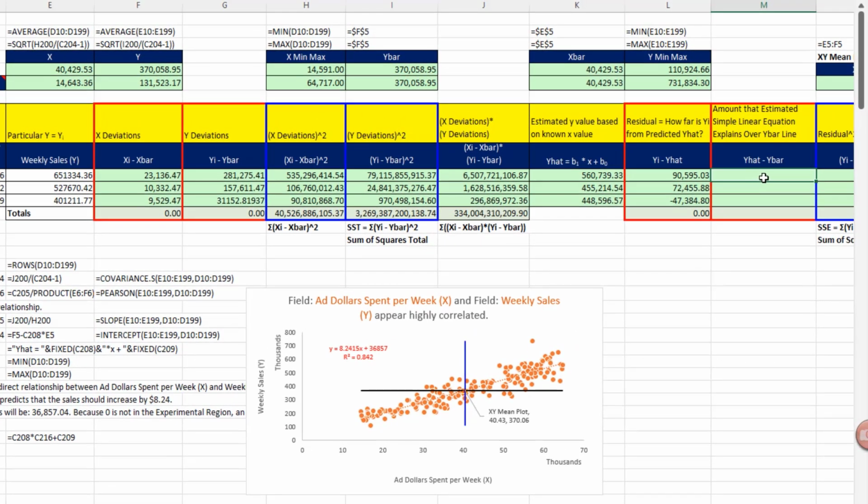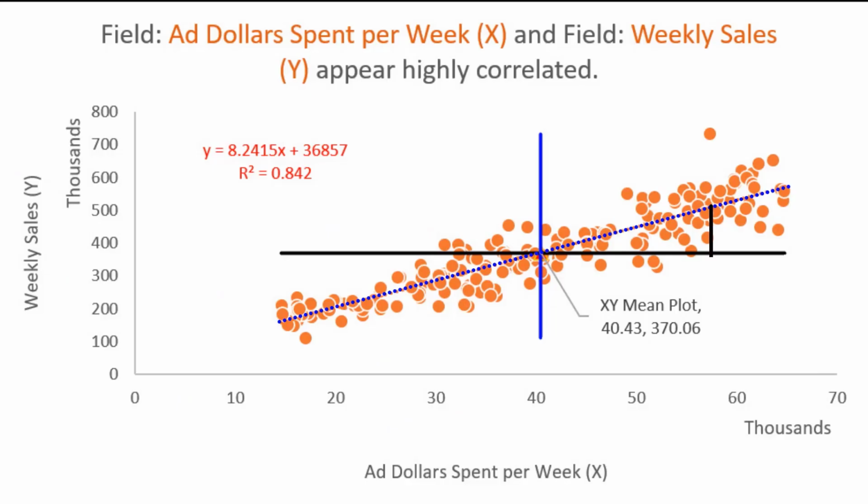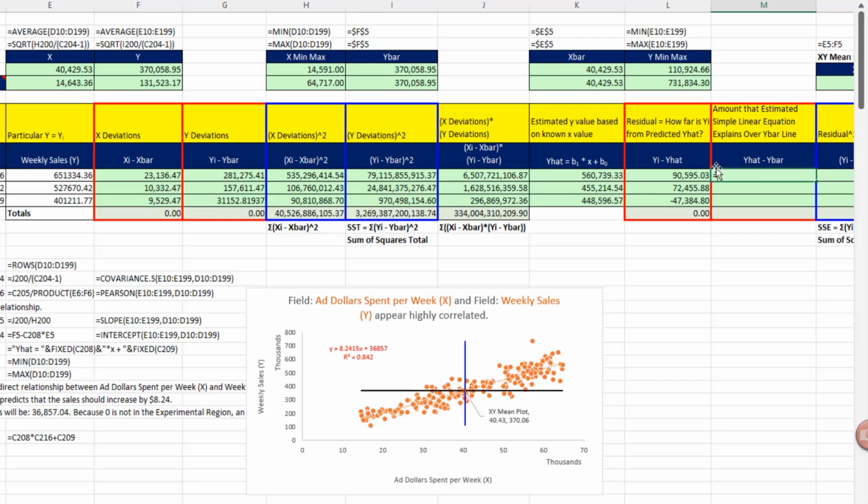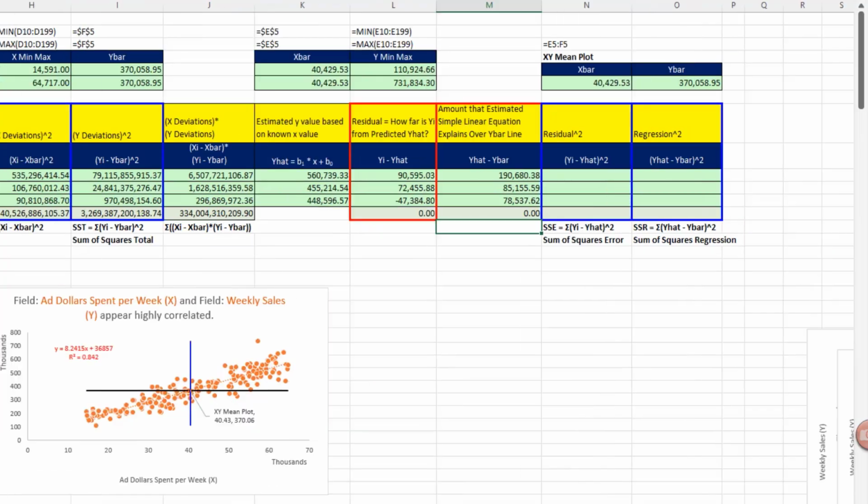Now we need to calculate predicted values minus the y bar. This is the distance from y bar to the estimated line. This is the explained part, or the regression part. So equals all the y hats minus the single y bar. When I hit Enter, then come down to the bottom, Alt equals, well, we're going to get 0 for that also.